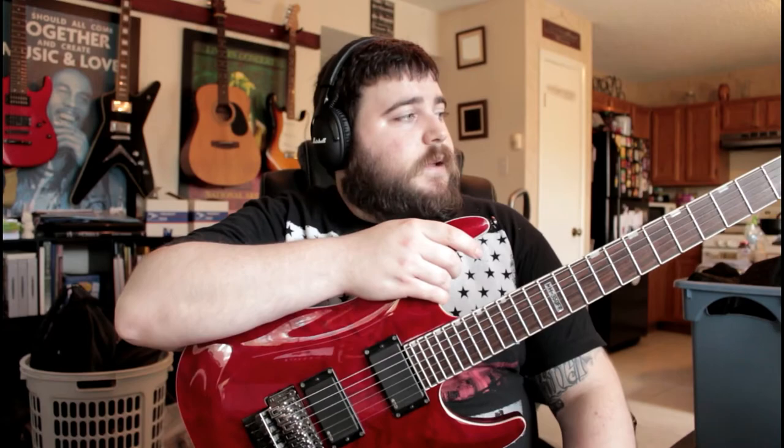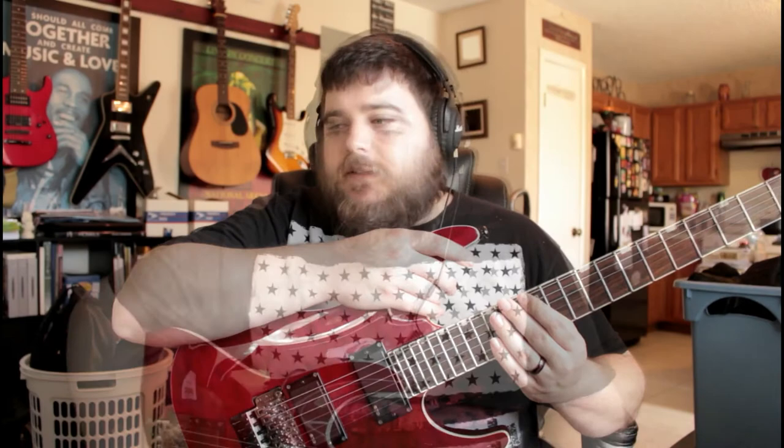The other one was flame maple, but it was red like this. This is a quilted maple. But, you know, I like that it's quilted. I don't have a quilted maple. The other LTD I have is a flame maple, the lemon drop. And I've done a review on that. If you haven't seen it, go check it out. But we'll go ahead and get started with this.